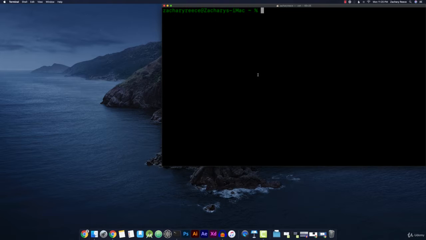Now I specified this in the course requirements, but be sure that if you run the command node -v, you are getting a version 12 of Node. That is a requirement of this course. Support for Node 14 has not come out for Strapi yet, and Node 13 is an unstable version of Node. So we want to make sure we're on a version 12 of Node, okay?